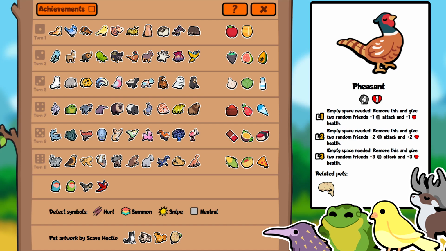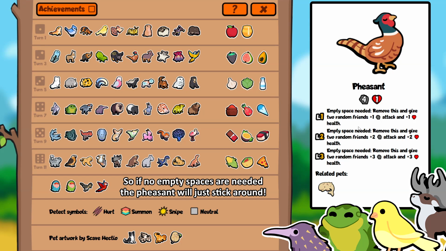But doing so would make it harder for the pheasant to draw snipes or weakness or ailments and so on from the opposing pets. So I would imagine empty space needed would just trigger whenever a pet that needs to summon into an empty space tries to do so but is unable to. And then at that point the pheasant would remove itself and the ability would trigger. So I think overall a slight adjustment, but has a big overall effect to the way that a lot of the pets will synergize in the pack.